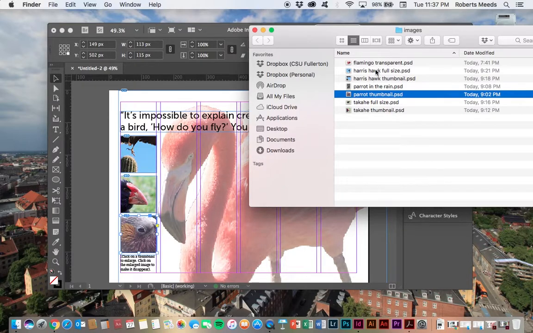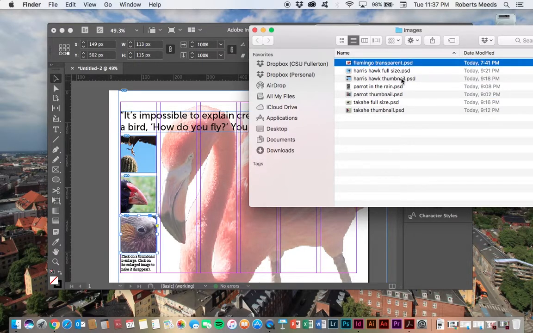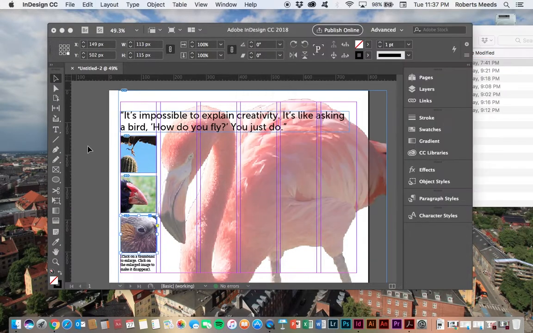The background image is Flamingo Transparent. Notice these are all PSD files. You can bring in PSD files or JPEGs, however you want to do it. On this background image, I placed it, scaled it just a little bit, and then set the transparency to 60%, so it's not a full image, it's more of a background image.